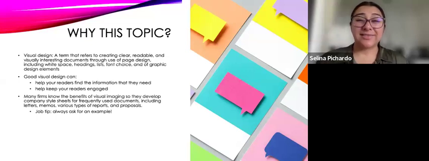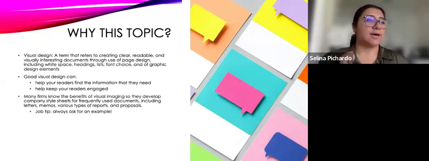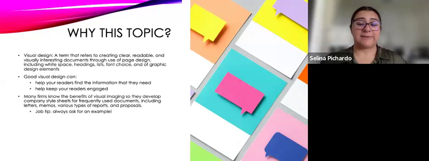But another reason why I think that having a visually appealing document is important is because it adds to your credibility. Let's say you are working on some type of project, whatever that might be, a letter, email, mass email to employees, a formal report, whatever that may be, and you submit it, but there's typos, different styles of font.